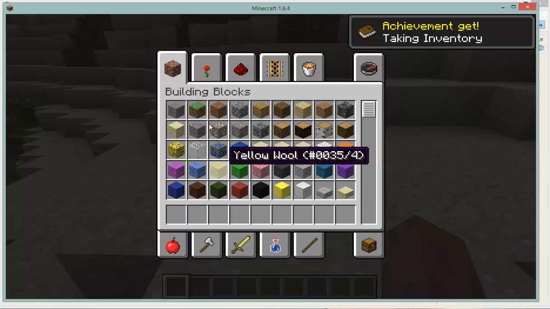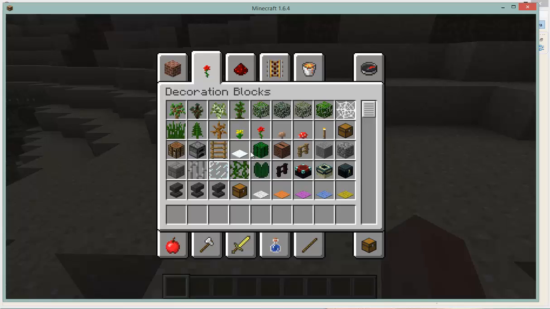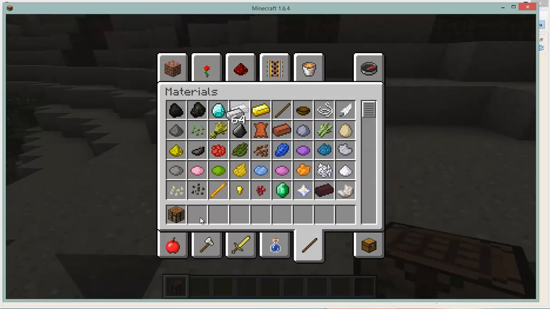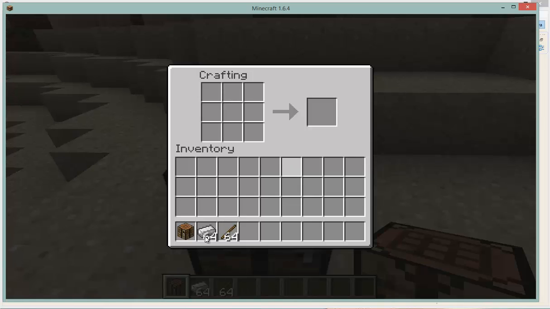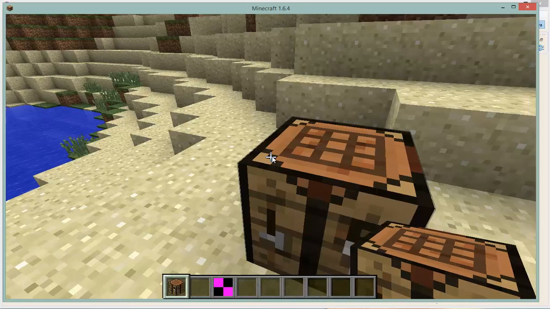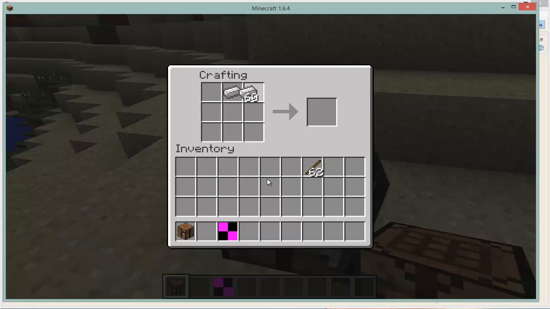Here we go. Alright, so first thing that we're going to need is, of course, a crafting table. And we are going to need some ingots. We're going to need some sticks. Sweet. So let's put that down, and remember, this is how we had this set up. Item iron hammer. Sweet. Well, I have no texture for it, so not as sweet, but you can kind of see how we set this up in terms of what the recipe is going to look like, right?